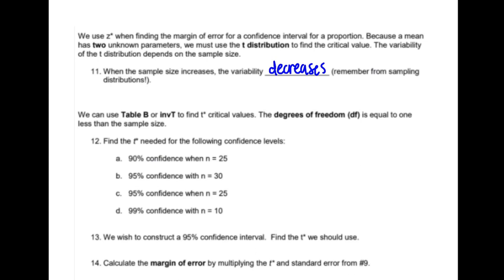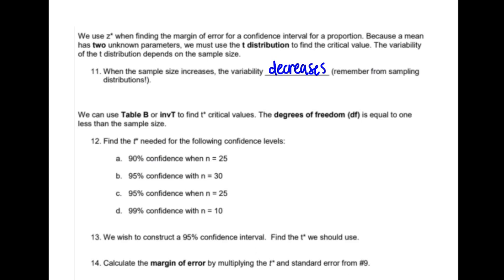And then that thing at the top is just talking about a new critical value that we're going to be using. So we find the T star instead of the Z star. And so that's because we're using a mean as an estimate and the standard deviation as an estimate. In the proportions that we use, we only ever use the p hat as an estimate. We use it more than once, but we just use that one estimate the whole time. Here we're increasing the variability of the general distribution by estimating more than one parameter with a statistic.